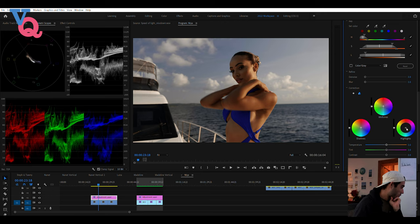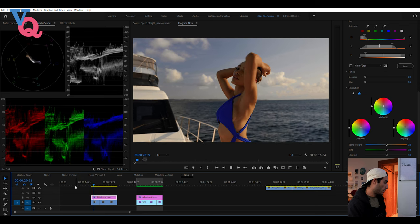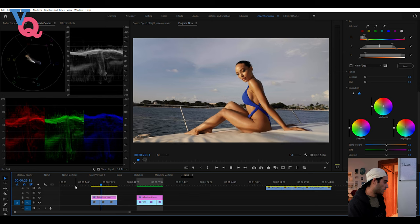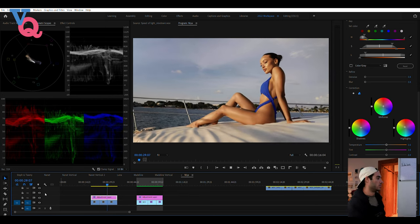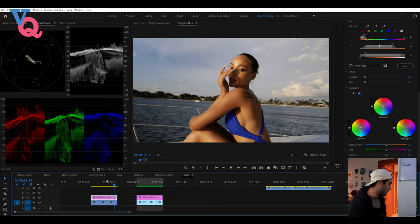Continuing on. Okay, so add some orange in the highlights. Yes, that's too much. Okay. All right, let's see what that looks like across the board. That looks great there. Okay, beautiful. Queen, yes. Love that. And fire. Yes. Okay. Let's move on to some local adjustments.